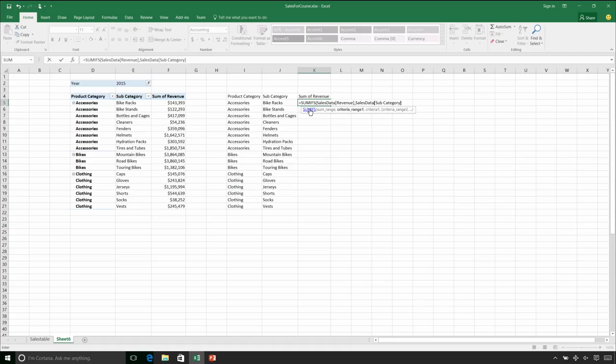The subcategory comes from this cell, and I don't even need to adjust the reference to absolute or relative because I'm not going to drag this expression anywhere. Another one that I want to use is the sales data year, and in this case it's going to come from this cell here, and here I do have to push F4 to make it absolute.